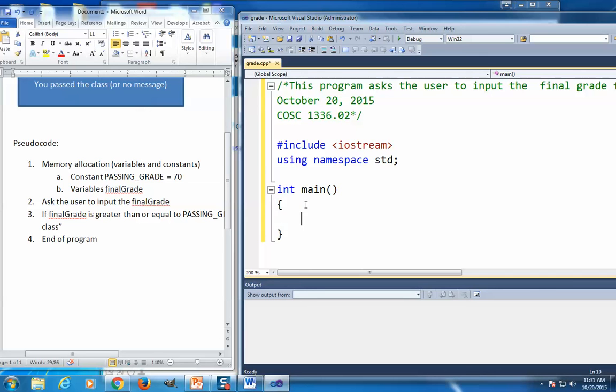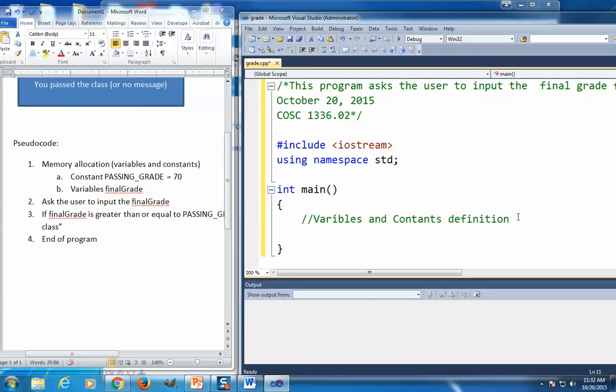So now, following my pseudocode, I'm going to put memory allocations, variable and constants. Okay, so I'm going to document this part. Variables and constants definition.